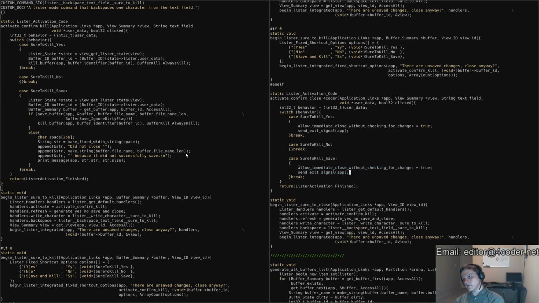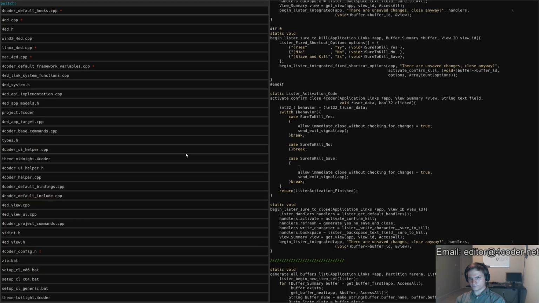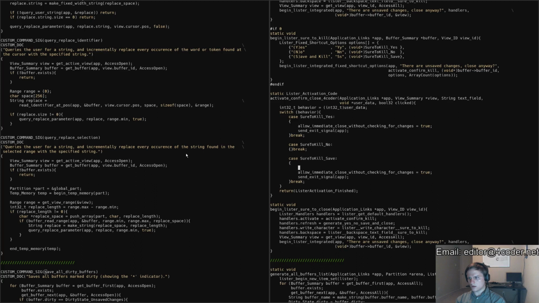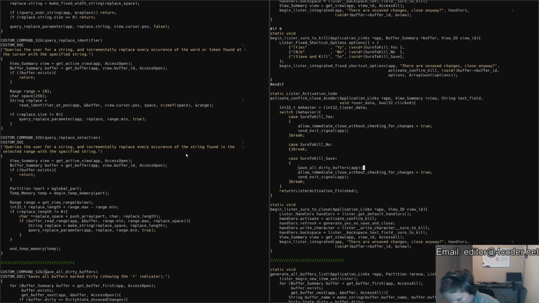If they said save, we will send the exit signal, but before that we're going to call base command save all dirty buffers, and so there we go. And a feature that I couldn't figure out how to implement when I was implementing all this in the core has just fallen into place for the first time. Okay, cool.